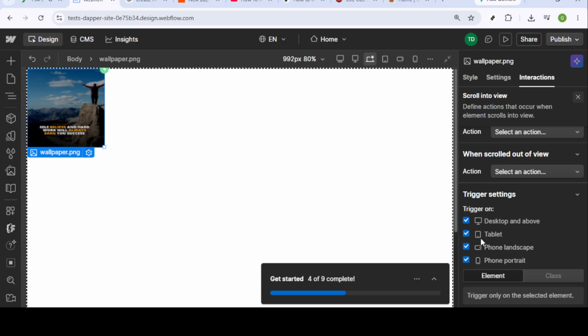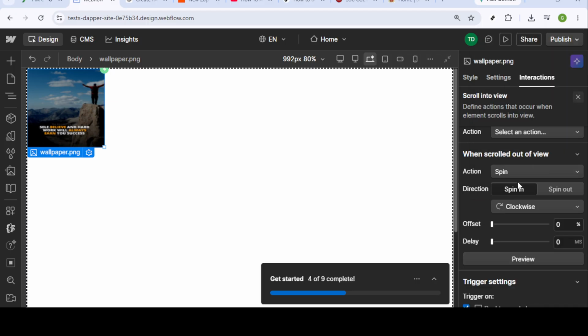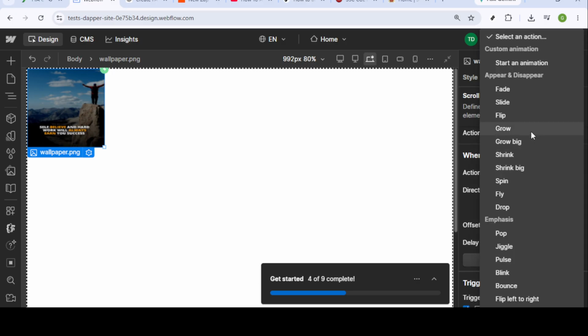Continuing your journey through Webflow's animation tools, look for the plus icon. Clicking this will present you with a list of triggers you can use. Triggers are essentially the events that prompt an animation to start. The right trigger can transform your user experience dramatically. Choose a trigger that makes sense, such as a click, scroll, or hover action, and pair it with your element to ensure that any interaction feels intuitive and enhances overall navigation.